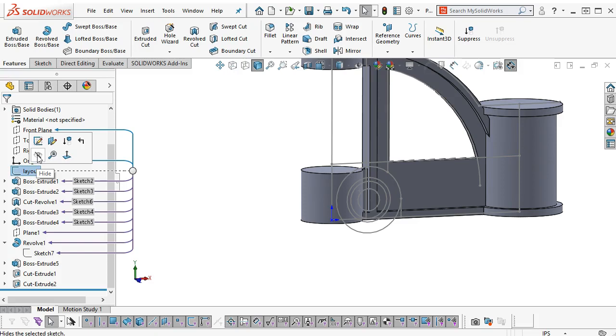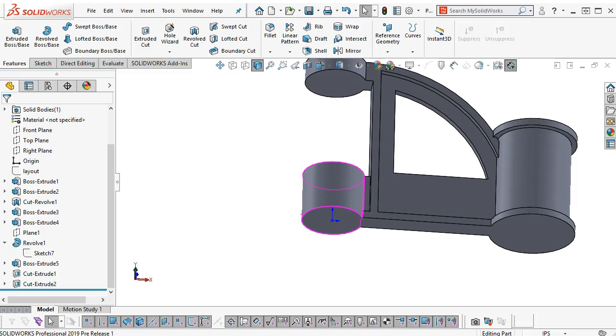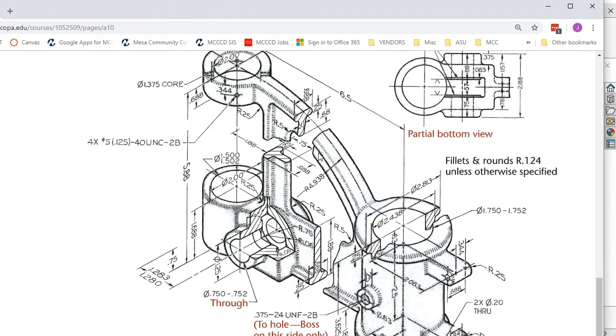I'm going to go with another sketch on the base, so we'll hide that. And the partial bottom view, so if this is standard, then this face here should rotate down and be this face here. So the relief and the cut and the stack of dimensions is a little bit complicated. If we stay with the radius on the back side, well, we'll need that location where the 0.75 comes down and goes tangent if it's going to have a straight edge relief there.